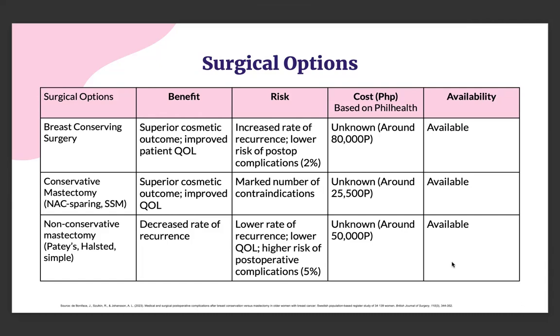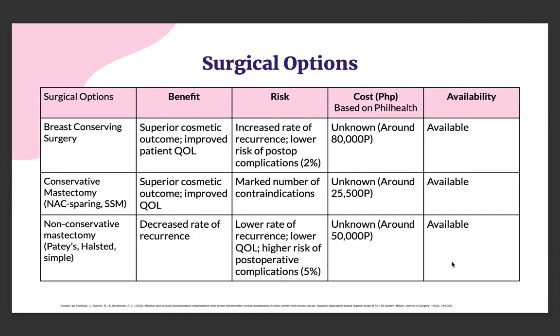Mastectomy is broadly categorized into either conservative or non-conservative, with further subgroups such as nipple areolar complex sparing, skin sparing, Patey's MRM, Halsted's radical mastectomy, and simple mastectomy. The first two are considered conservative, while the last three are considered non-conservative. Our patient has no major contraindication to mastectomy in general, and major contraindications to mastectomy would include proven metastatic disease or poor performance status, or any contraindications to general anesthesia. Our patient is ambulatory and mukhang kaya na mag-anesthesia, but we still need paraclinical diagnostics.